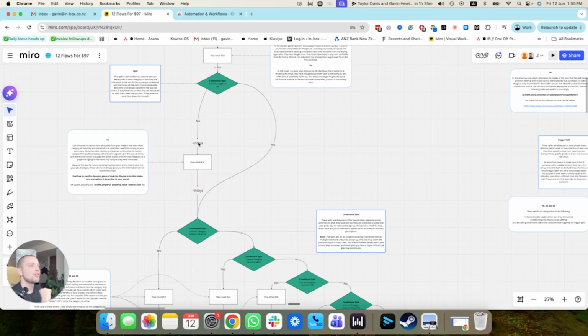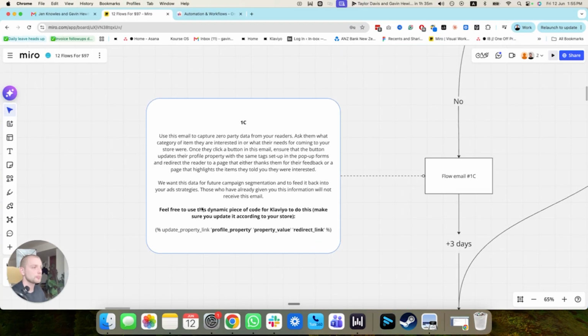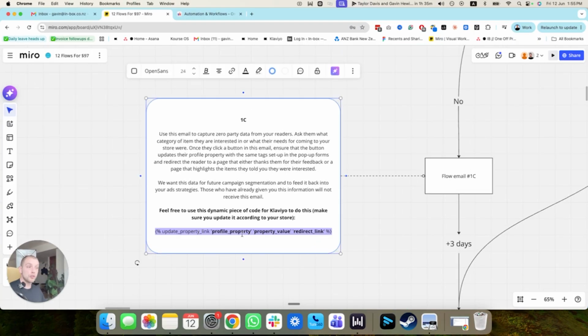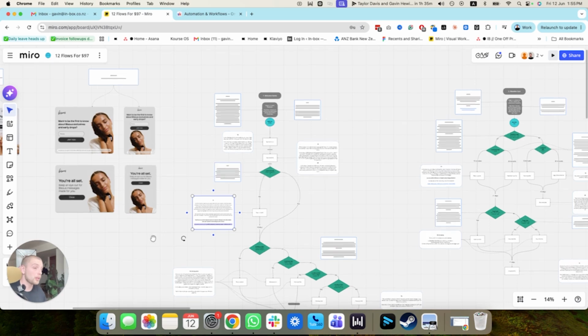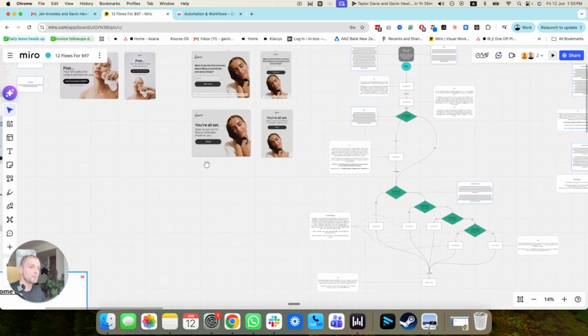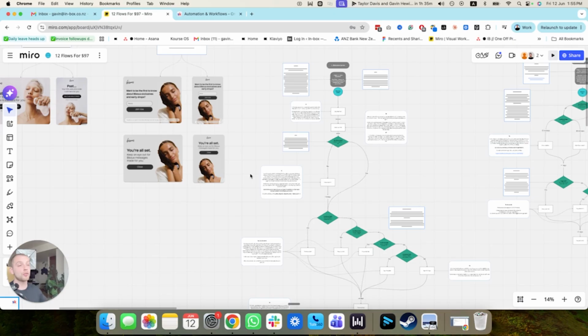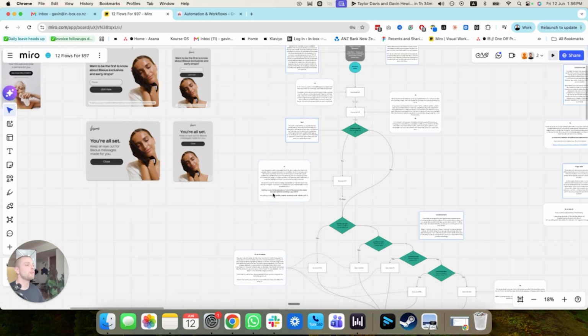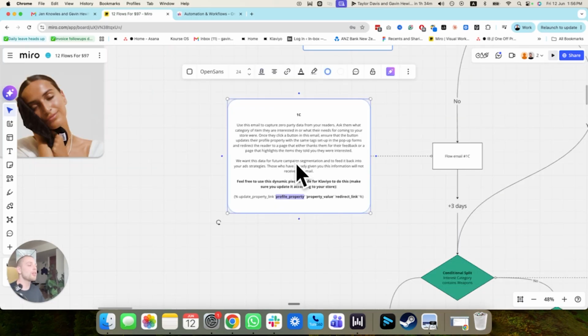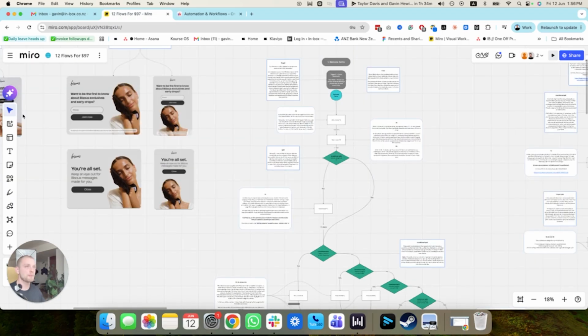And then what you're going to do is send them, we're actually going to change this. We're going to get rid of this time delay. I don't like that time delay. We're going to send them an email immediately, 1 day later, asking them what they're interested in. And then you're going to use this link here to update their profile property when they click the button in their email. If you ask them, are you interested in chicken, oranges, bananas? When they click that button, you will take them to the landing page or a product that they told you they're interested in. If they told you they're interested in bananas, you take them to bananas. But when they click that link, you update their profile property with their interest category.